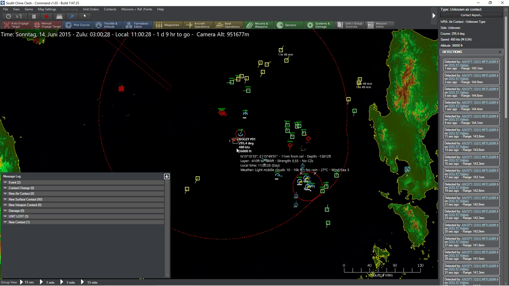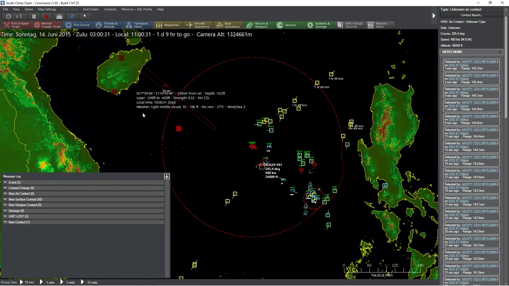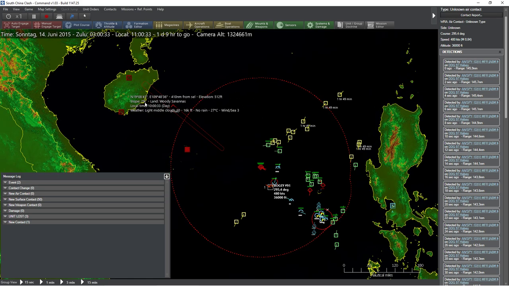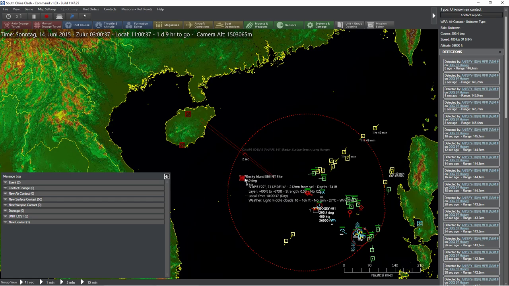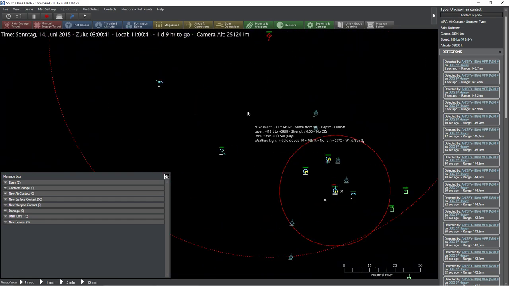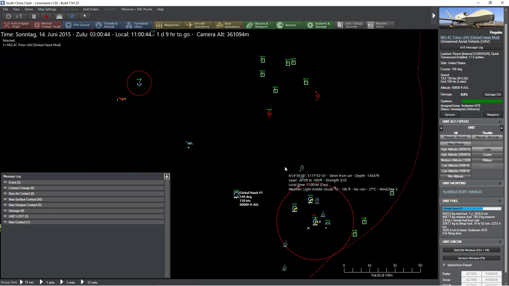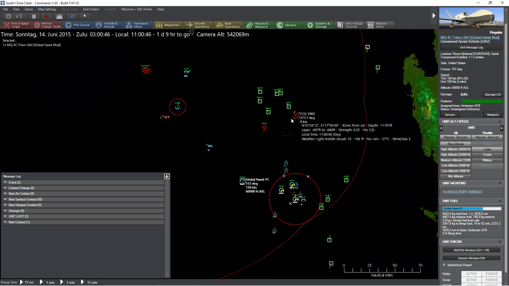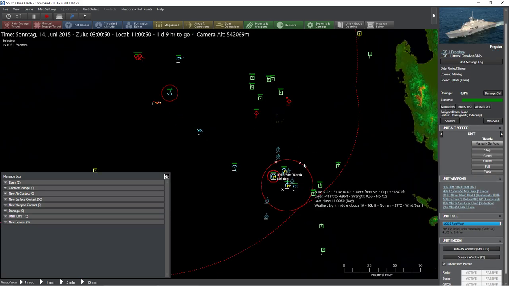We think that these guys are JH-7s, so strike aircraft that were coming in somewhere here, either from this airport, or somewhere here from Hainan or from the Paracel Islands. But we've seen them, they must be somewhere around here, and we don't know more about that though. What we do know is there are a couple of smaller ships over here. We probably want to deal with these guys as we are coming along.